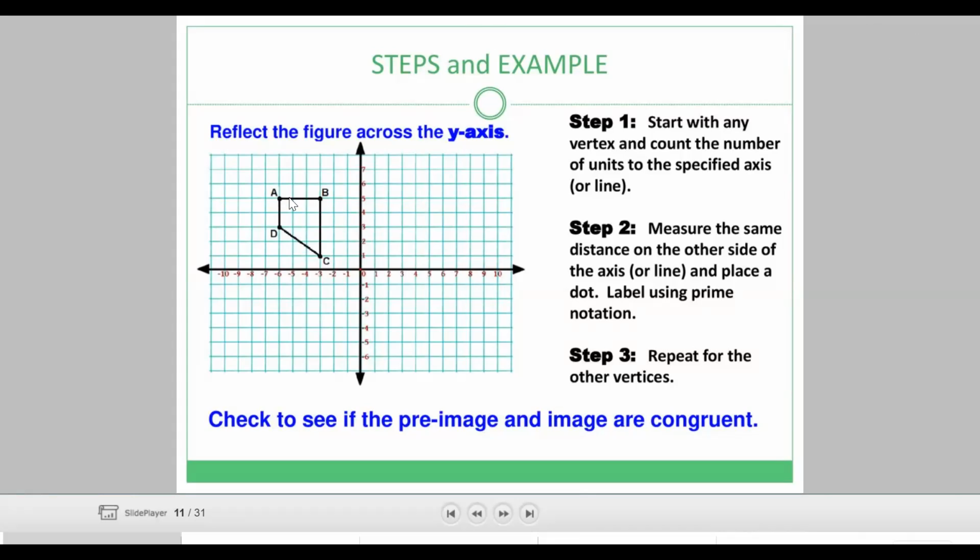So let's start with A. A is 1, 2, 3, 4, 5, 6 away from the mirror line. This here is your mirror line, guys. You must always identify the mirror line first. So let's start over. They said the y-axis, this is the y-axis. The y-axis is also the mirror line called x equals 0, right?